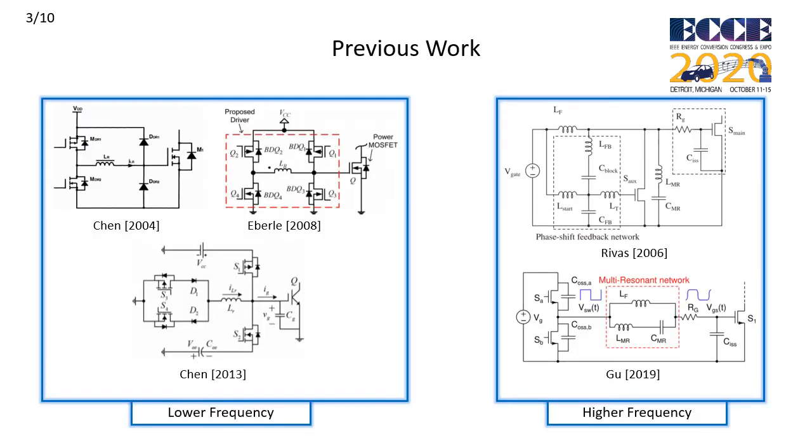So on this slide, I'm showing a selection of previous work. The three on the left I would describe generally as lower frequency, more mechanistic methods in which an inductor is used to steer current into and out of the switching devices with high efficiency. Typically, these control schemes require a number of switches and are often a little bit more complicated, with some requiring advanced knowledge of a switching event such that the inductor current can be ramped up to a specific value before turning the device on and off with high speed.